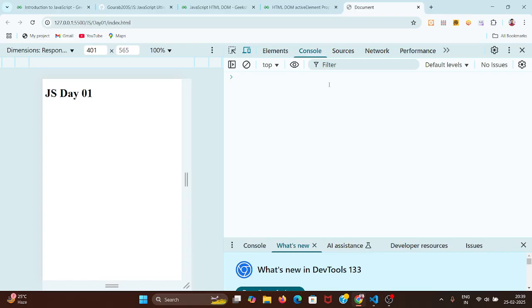There can be your question: can I show it on our web page? Obviously, for that we are learning normal client side JavaScript. Client side means the front end side and server side means the back end side. In server side Node.js is used, but in client side we are using normal JavaScript. So in the next video we'll be deep diving into the next topic about JavaScript.